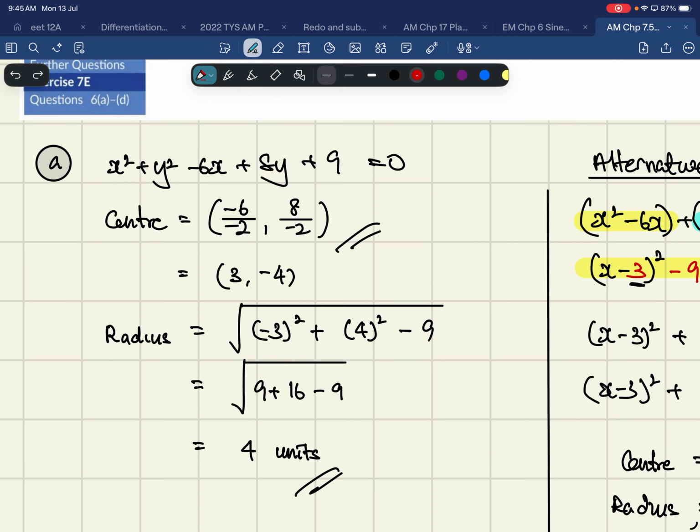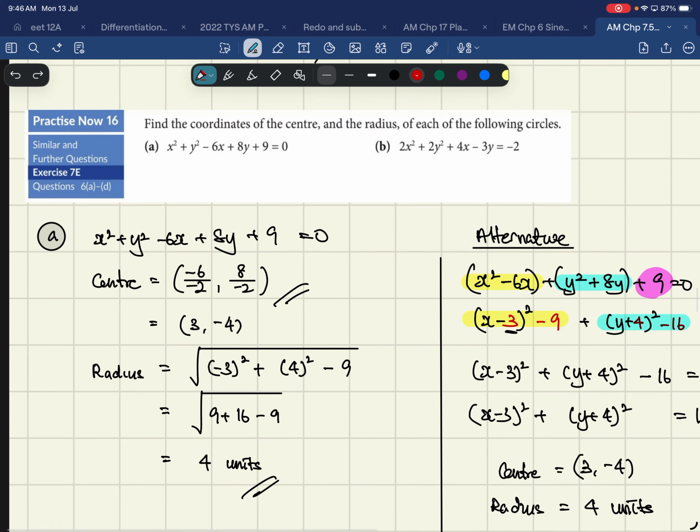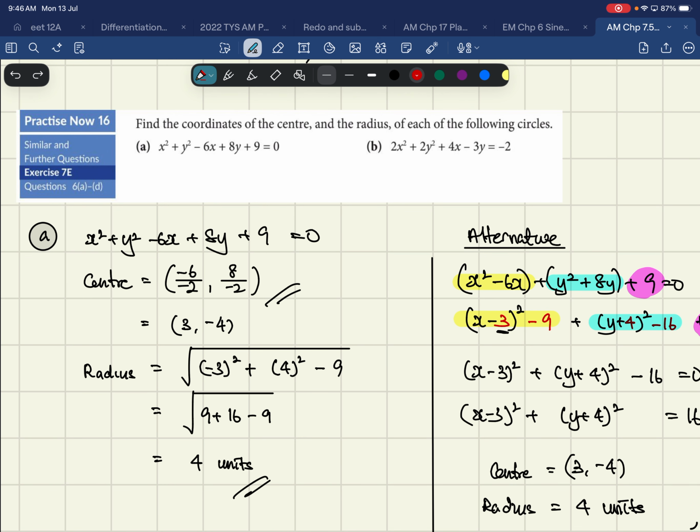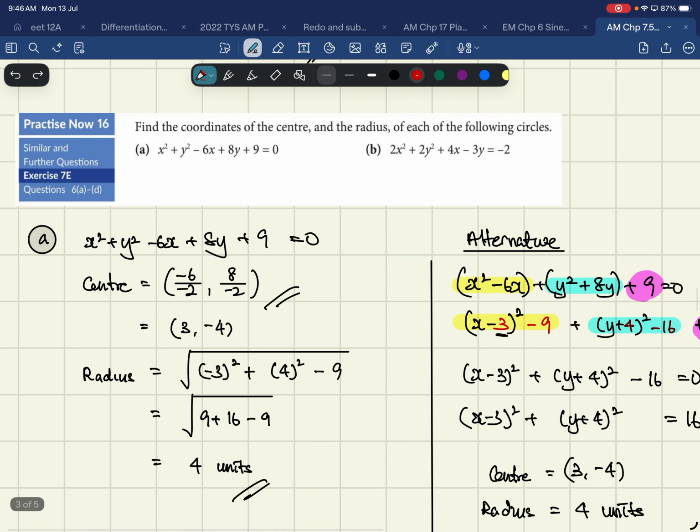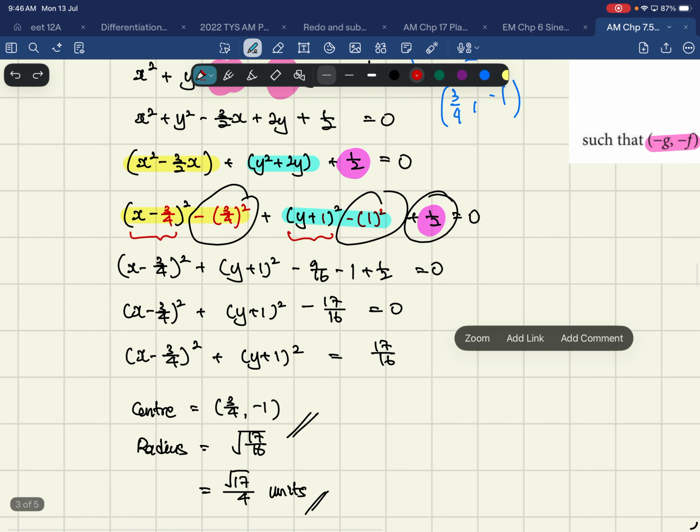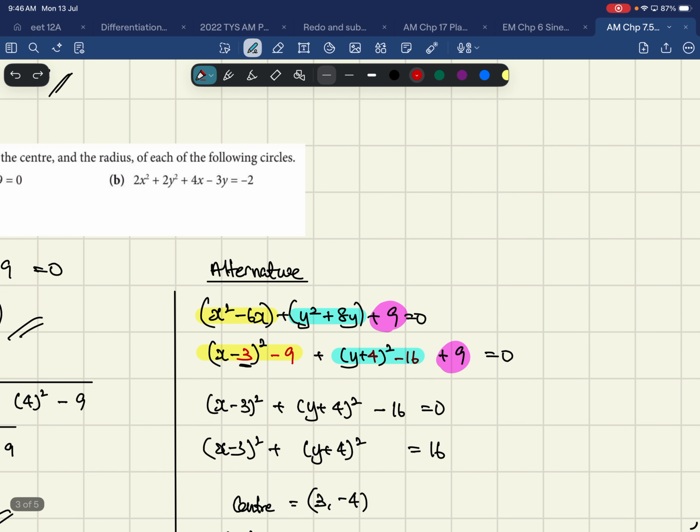Okay, next thing. What if I don't want to use the formula? I find it so troublesome. Then there is another group of people, which I think is a lot of good schools, who prefer the next method that I'm going to say. They're going to try to change the general form back into the standard form, because standard form is easy to read. But the process of changing the general form back to standard form can be quite tedious.